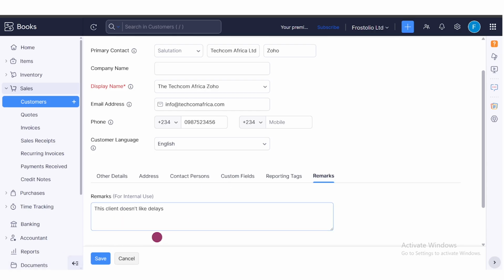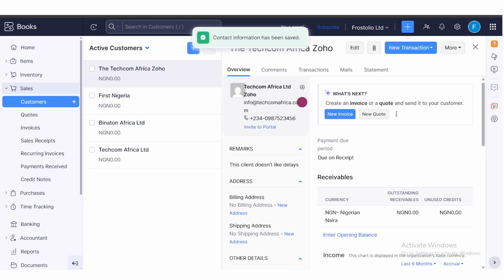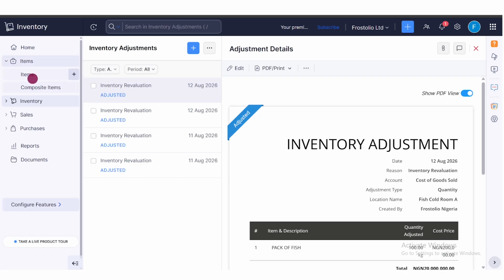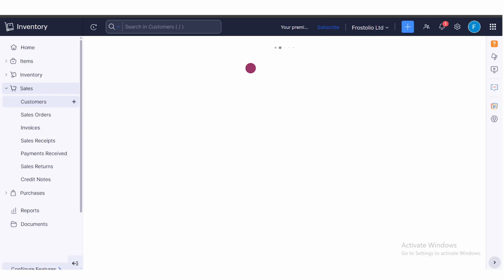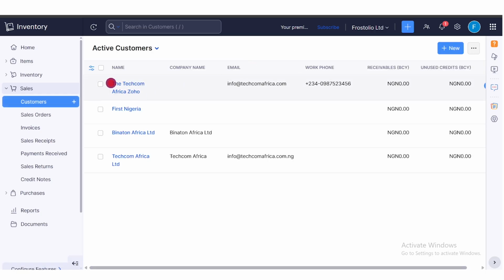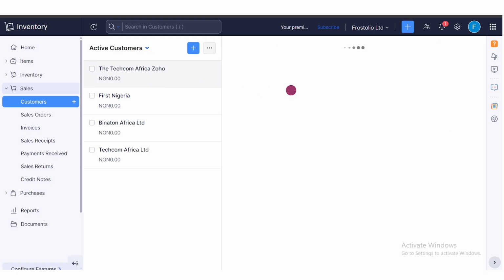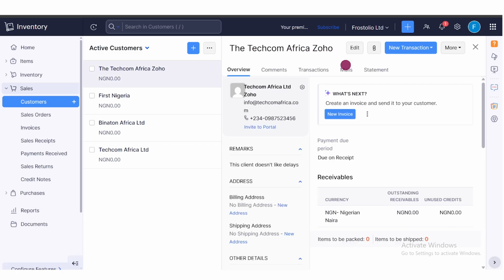So that's how the remark works. So once you do this, we just created this company, the Techcom Africa Zoho. Let's go back to inventory, go back to sales, customer. You see the company we just created, the Techcom Africa Zoho. So that's it, we're good.